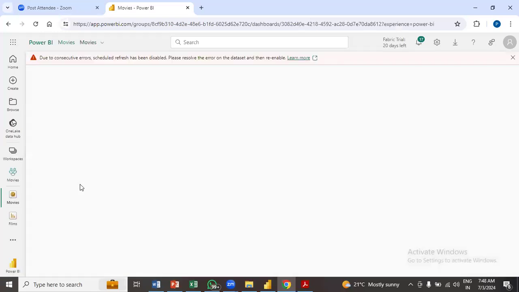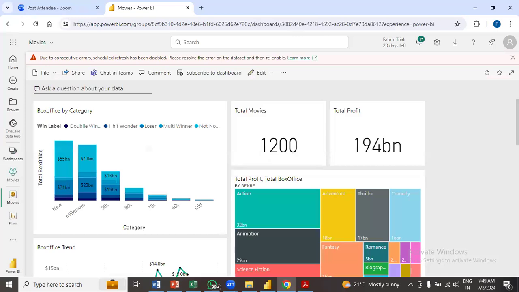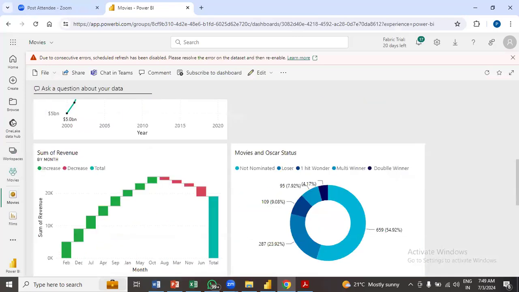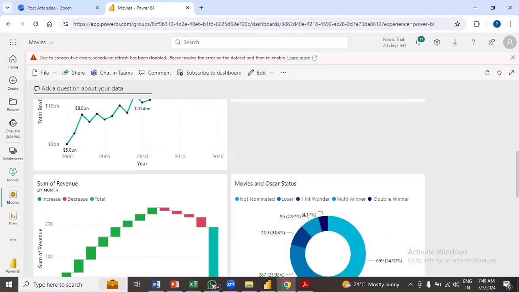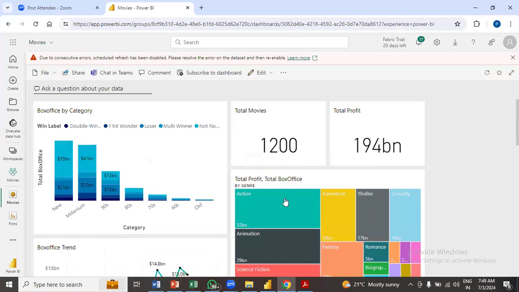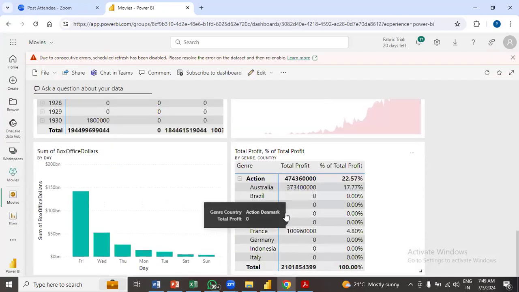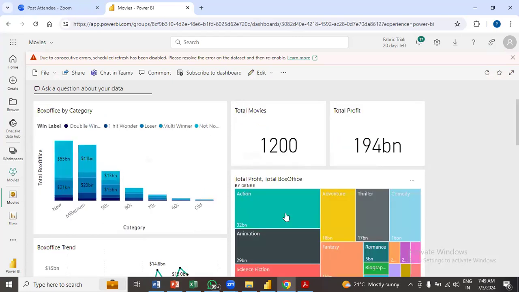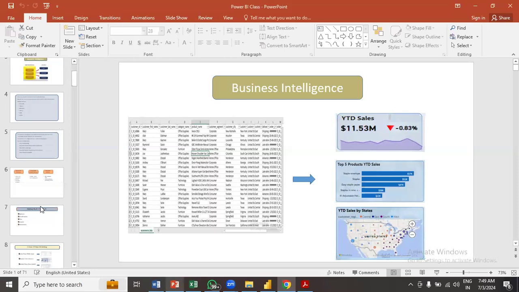The dashboard will have a single page. A dashboard can be made out of many reports, and you can take specific visuals from different reports and put them into a dashboard. So with respect to Power BI service, as I said, reports and dashboards hold a different meaning. So this is the thing about the reports and the dashboards.